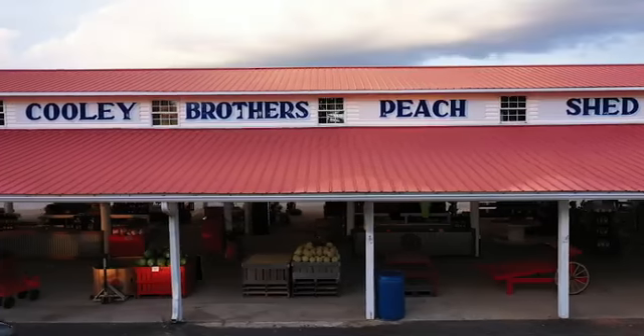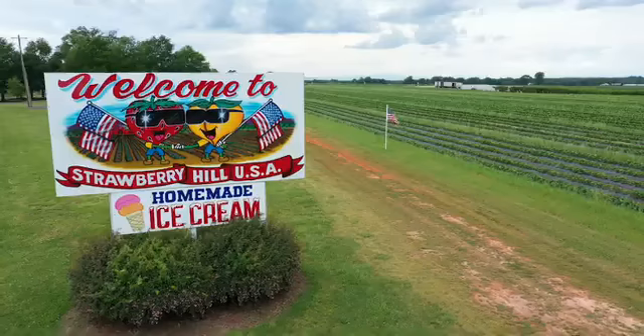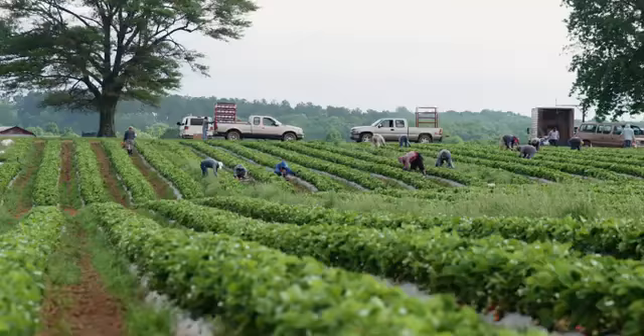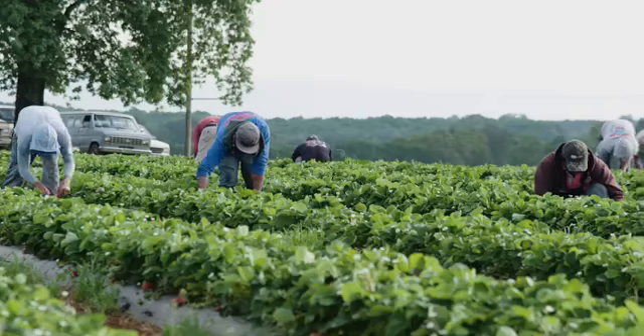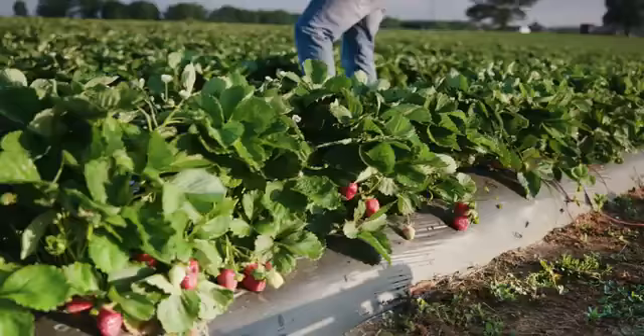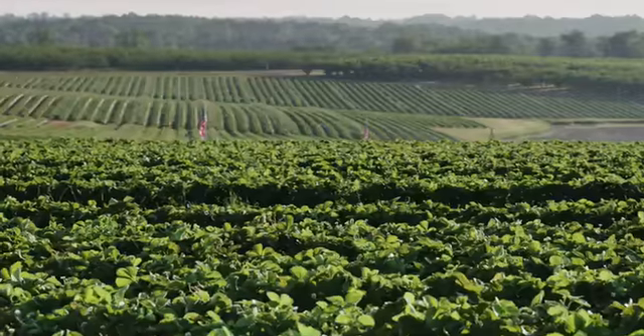It's been a very challenging design over the years because James Cooley started off very small and as the system has grown, obviously more challenges come. Most people wouldn't do it here — he's kind of pioneered the strawberry business in this area. Looking at these fields, most people would walk away from trying to farm them, but with flow control he's able to do it and grow a great crop.